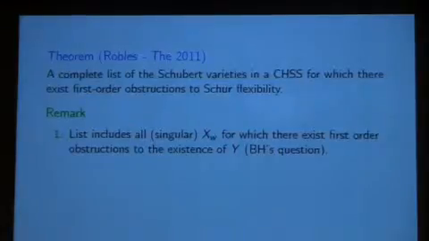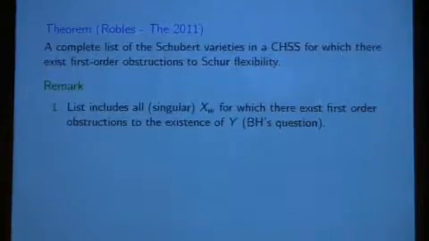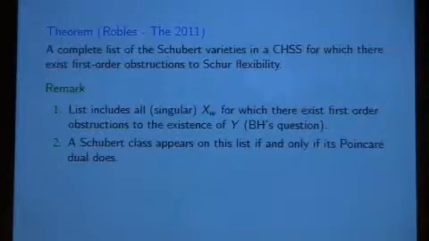Okay. This includes all of the Schubert varieties for which there are first-order obstructions to finding that smooth variety that Borel and Haefliger were initially after. It recovers, oh yeah, this is actually very cute. We cannot prove beforehand that if there exist first-order obstructions to flexibility for a Schubert variety, then the same is true of the Poincare dual. But a posteriori, looking at our list, it's evident, which is interesting because in general it's not expected that if a Schubert class is rigid, then its Poincare dual will be as well.